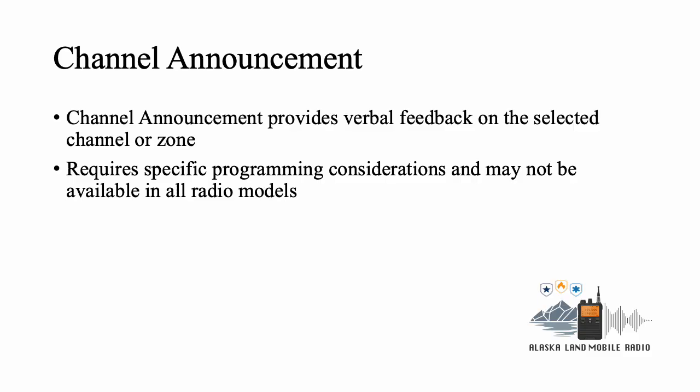Many newer subscriber units have a channel announcement feature. This channel announcement feature provides for audio indication of the channel or zone or both that you're switching to. The channel announcement feature requires specific programming steps to take place. You can program any type of audio file to play when you reach a certain channel or zone. This is specifically useful for times when you're not able to see the display of a radio or maybe using an earpiece or remote speaker mic setup.